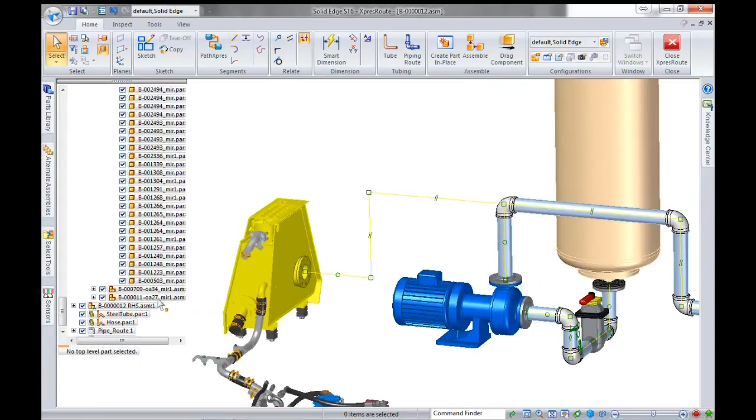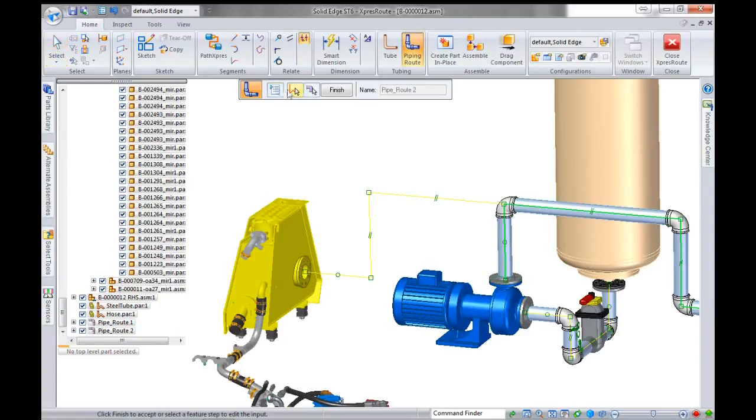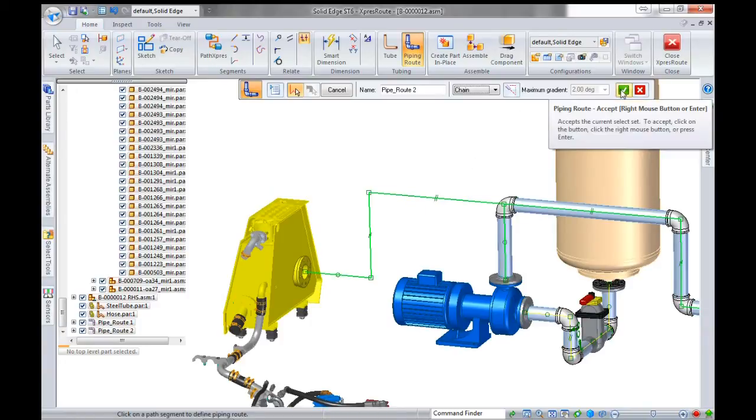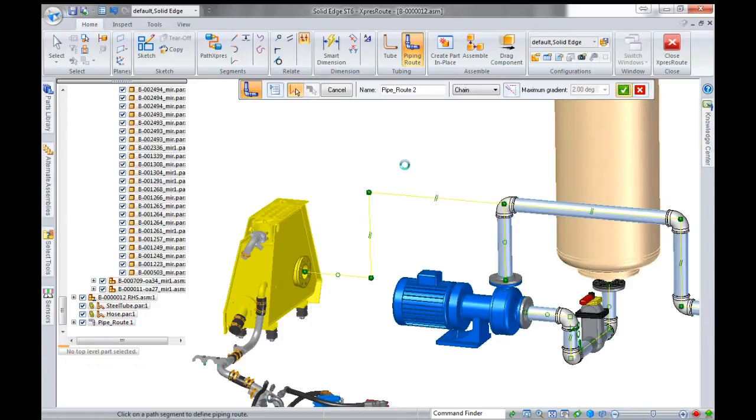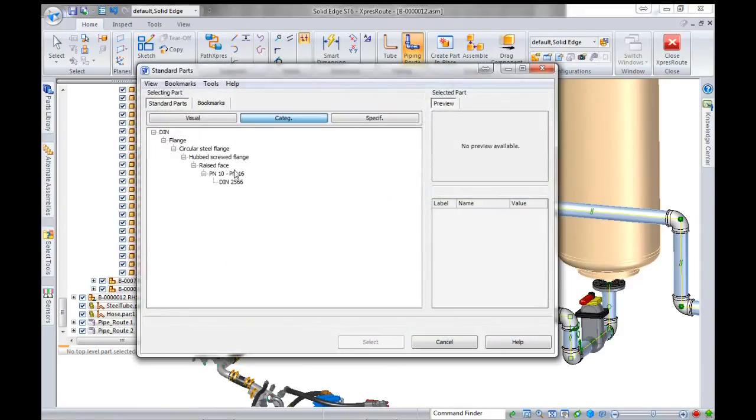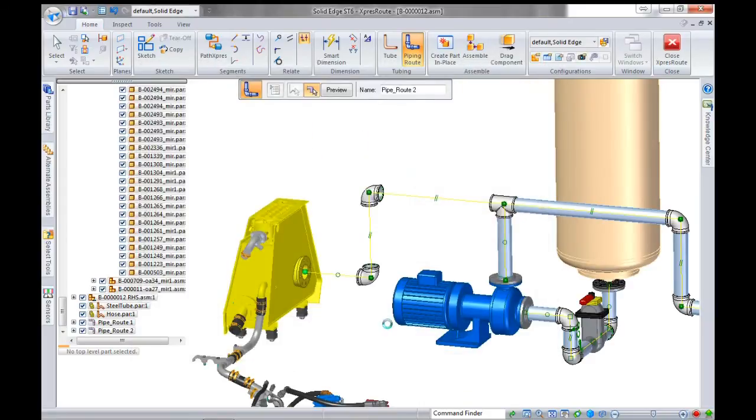Now what I want to do, I've created it, I just want to come down and edit the existing pipe route and say, well, actually I want to make it follow further along, not just the path that I've got. Note it automatically changes the elbow to a T, and then I've just got to specify the other flange on the other end and hit finish, and it's done.